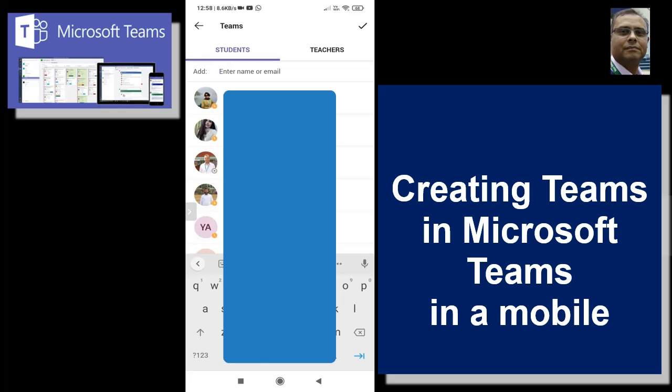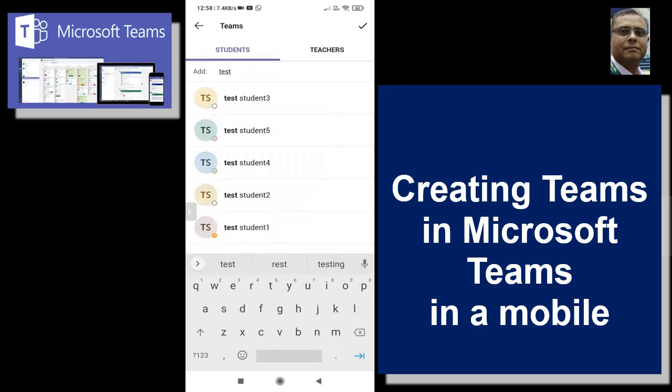To add a student, you can just type the ID given to your student. So let's see, test student, and you can see the list of my test students has appeared. When you start typing the ID of your student, it is possible that those options are visible to you within the suggestions list.